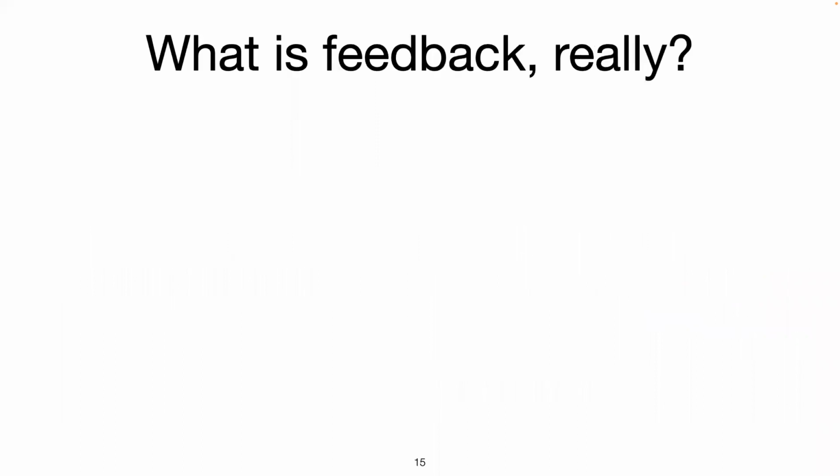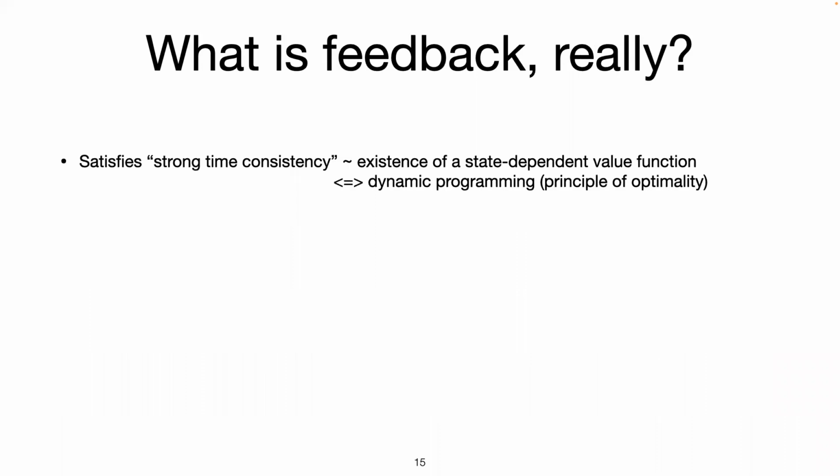What is it really? I think it's almost misleading to characterize it the way I did before, but I did it that way because that's the way it's always characterized. People always talk about feedback in terms of a map between something and something, a state, for example, and input, or output and input. But in the context of games, especially, and optimal control, I think the better way to understand feedback is in terms of time consistency. So what I mean here is the existence of a dynamic programming solution to your problem.